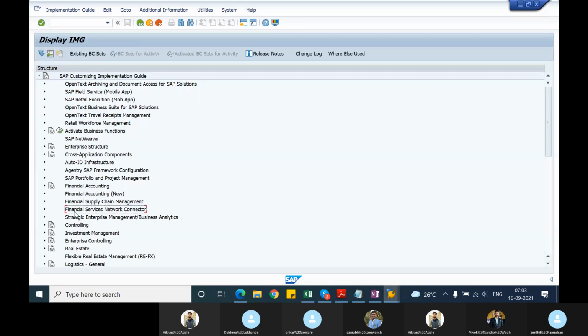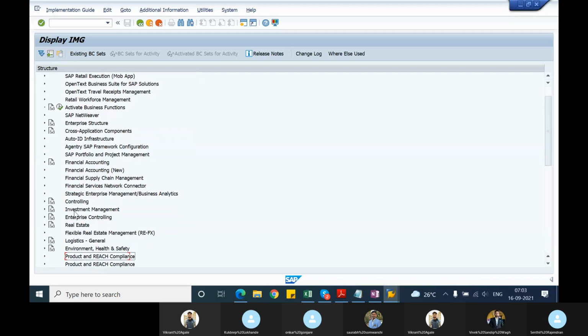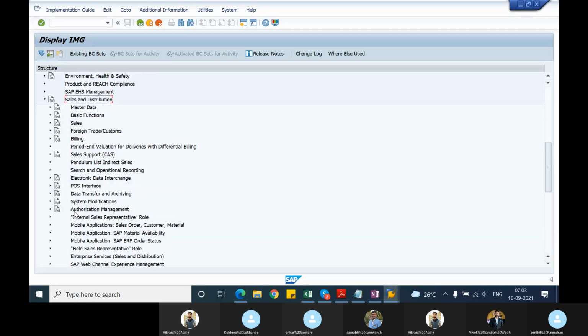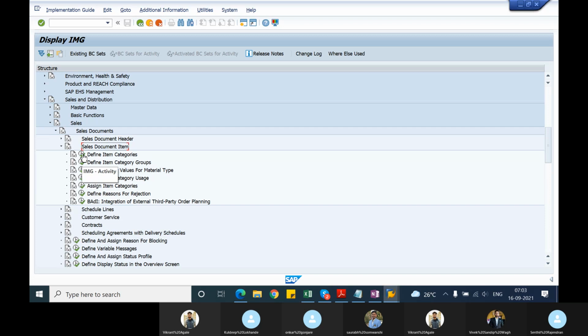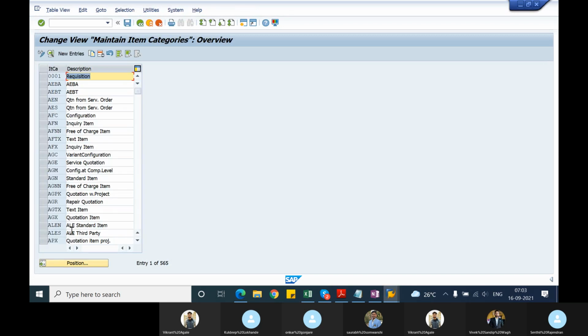Here you can go to sales and distribution, sales documents. Now you go to sales document item, define item categories. Now here you have around 565 item categories that are present inside the system.